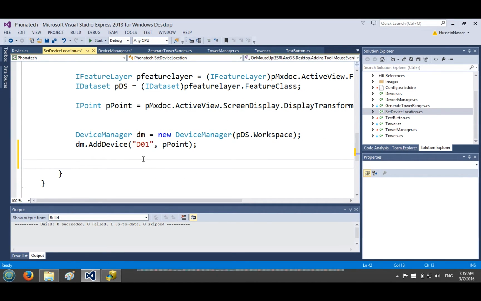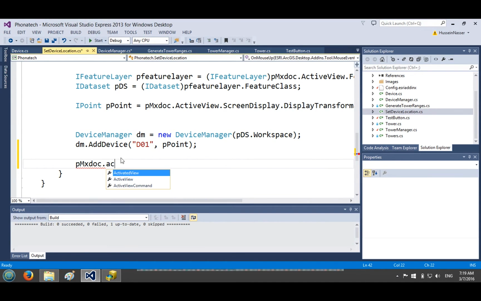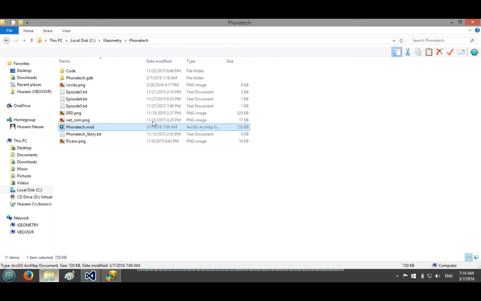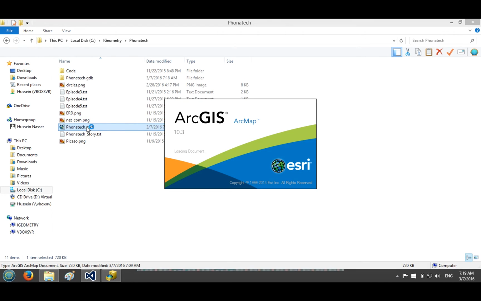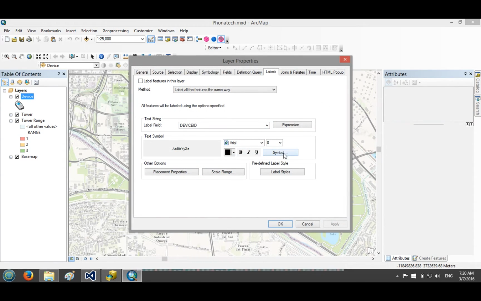Again, this is hard coding, right? So we can fix that too. On active view, did refresh, and build. Hope we don't run into any more problems. So now I have this functionality that I said, and when I click, I set that phone to be, oh, I didn't save the labeling, goddamn it. Thought I did.